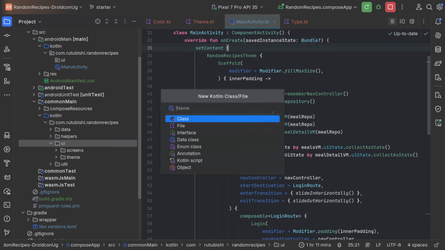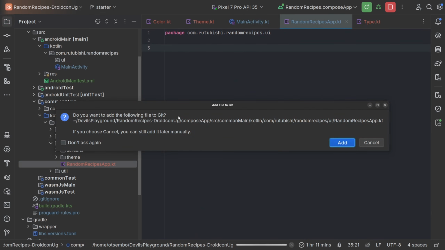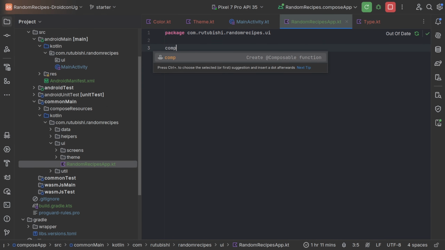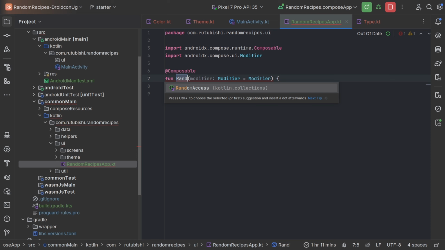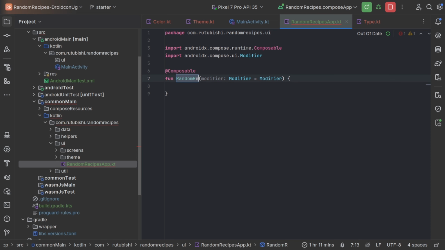No, let's just do a file. Design decisions are all up to you, of course. We'll just call this random recipes app. It will be a file, and this will have a composable function. I'll just call this random recipes app.